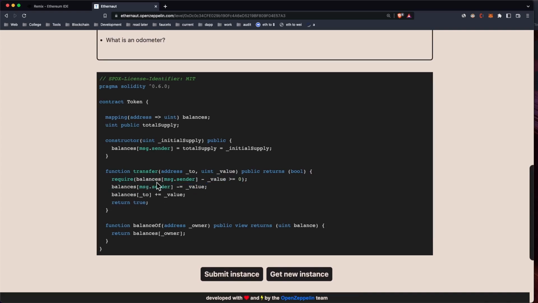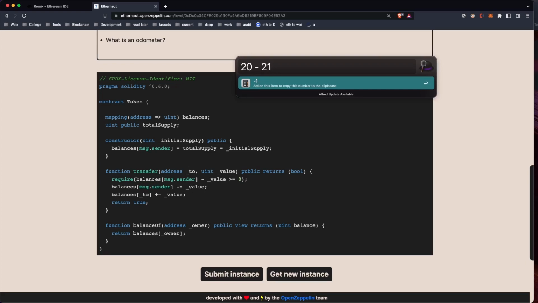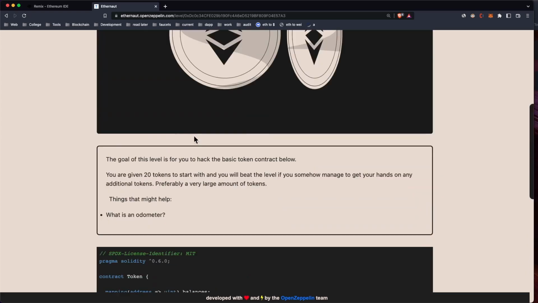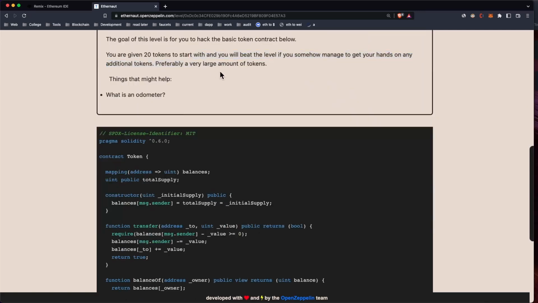And what happens here is we take your balance, which is 20, if I run this function with my address. We subtract the value. So we can pass in anything we want here. I have 20 as my balance, and let's say I pass in 21. So 20 minus 21 is a negative number, it's minus 1. But since we cannot store negative numbers, we'll just hold the maximum value a uint256 can store. And this is where we'll get a large amount of tokens, as this text suggests.